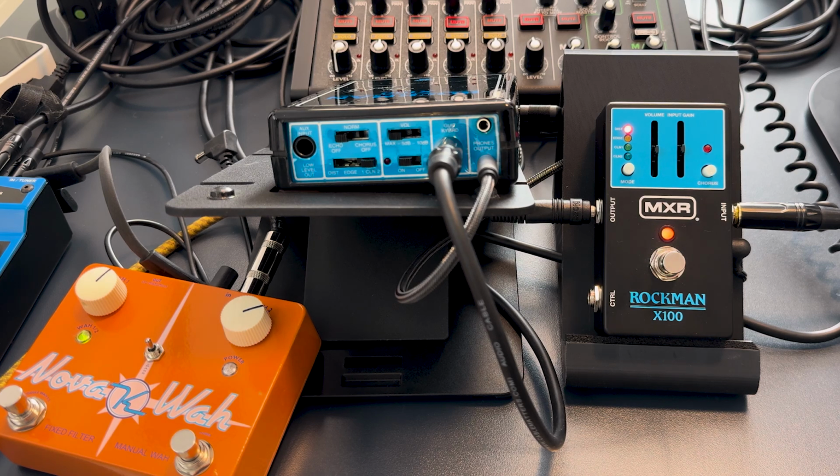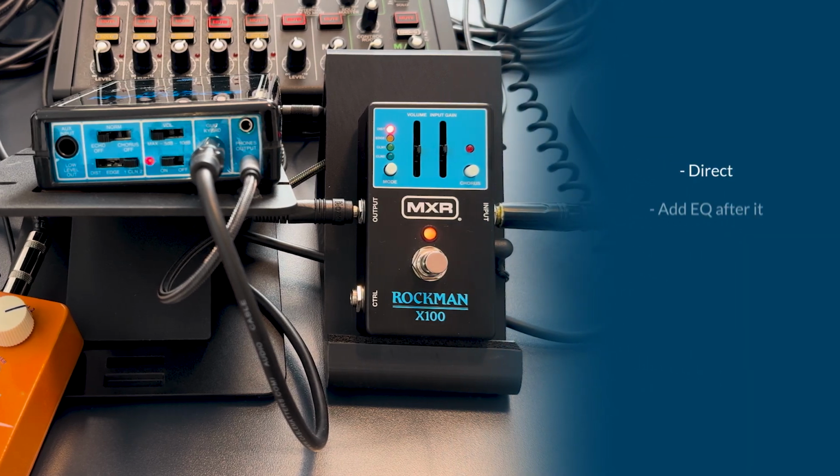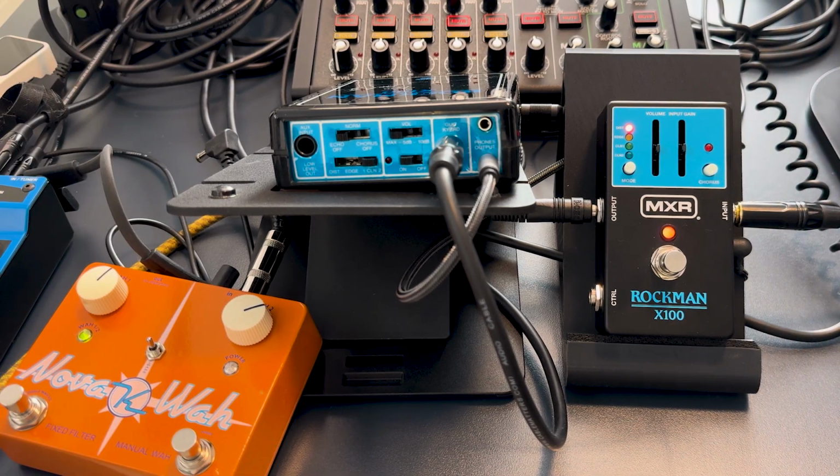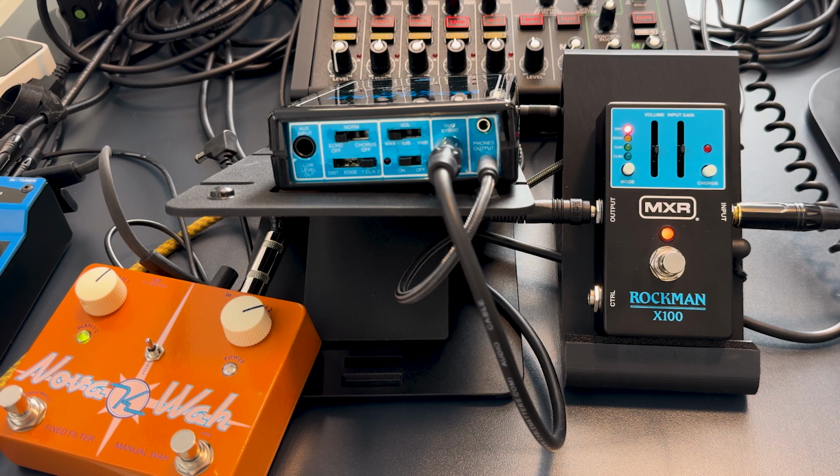So those are a few tips on how to use the Rockman when you're recording. You can use it direct, add some EQ after it, add a wah in front of it, isolate the left and right channels, and try using one or the other or blending the two of them, and generally just be inspired. All the sounds from here can be used very well to add something to whatever style of music you're doing.